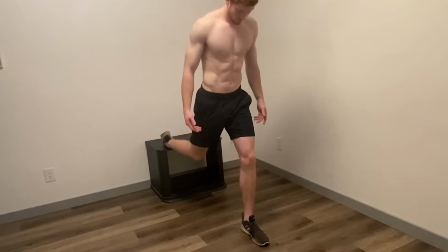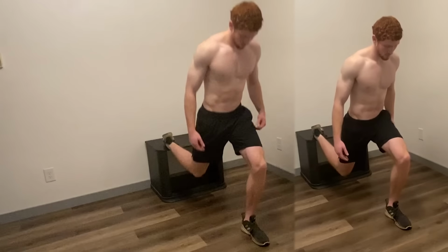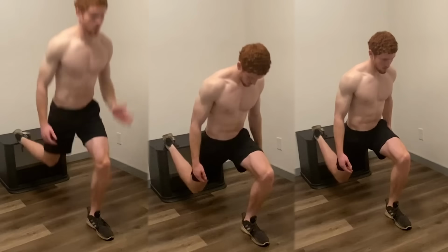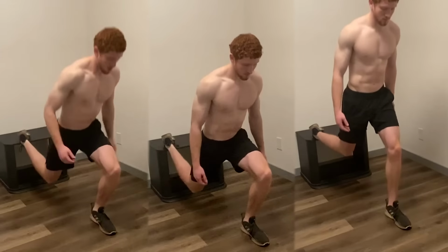If doing it just normal is too easy for you, then I recommend slowing it down or turning it into a more explosive variation where you're just kind of jumping and then controlling the down and then jumping. As we go through these exercises, if there's more than one variation, you want to choose the progression that challenges you the most. That way you force yourself to improve and you can move on to harder exercises in the future. The pistol squat is up next, and this is a great exercise.